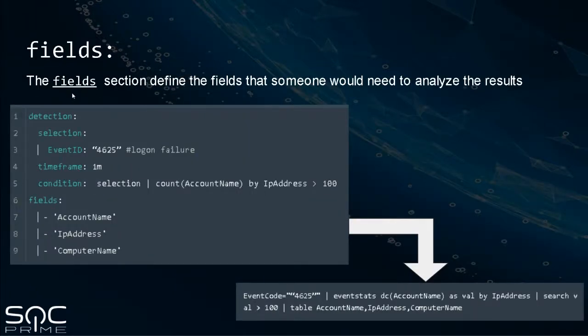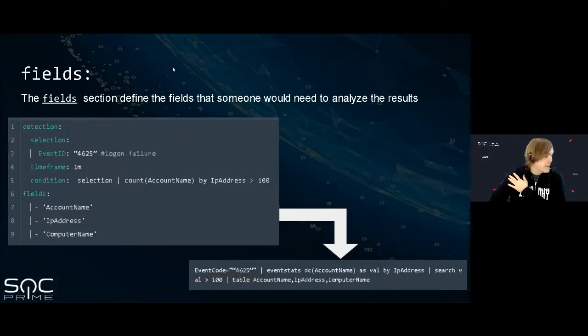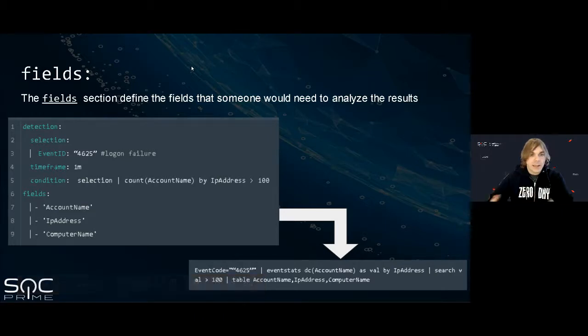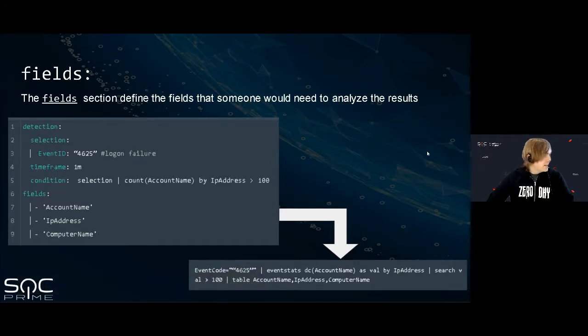Fields. So the fields is something that is super useful, but people don't define it enough in their rules generally. Certain backends take these fields. Splunk is one of them, for instance, and they use them to help the analyst, basically. But basically, you can see that this rule has fields defined: account name, IP address, and computer name.